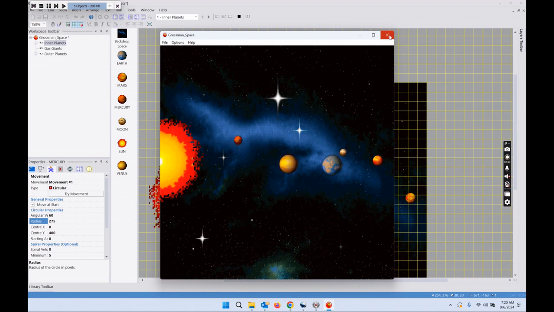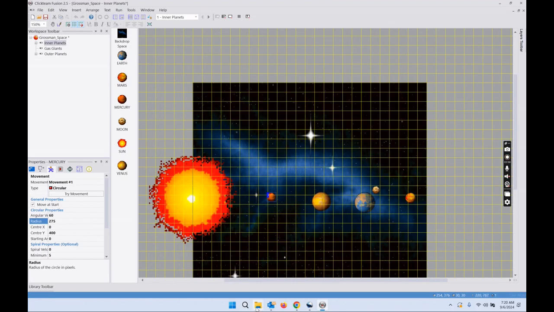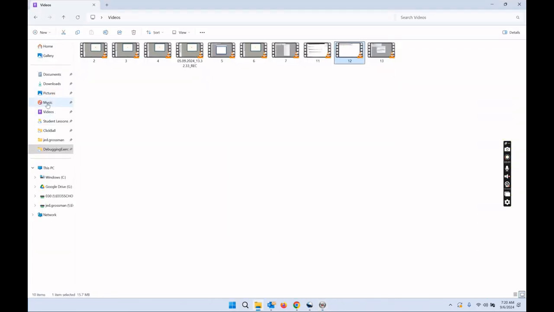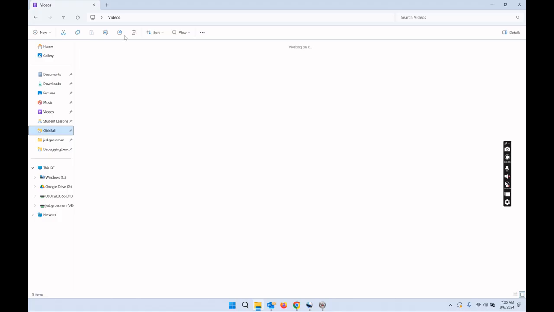Don't do the moon, because the moon has some trickier stuff that we'd have to deal with if we want to make it rotate around the Earth while the Earth is rotating around the sun. So you want to make sure you do the other 3 planets in the exact same way. Now, the values for setting them up are in your document.